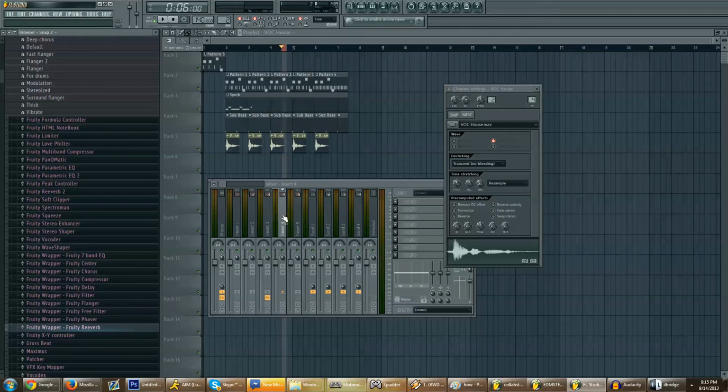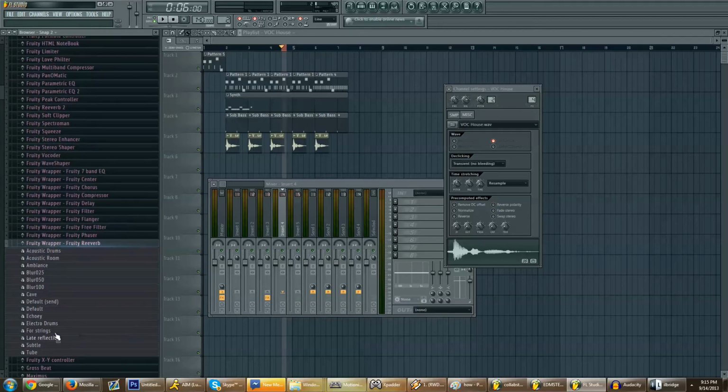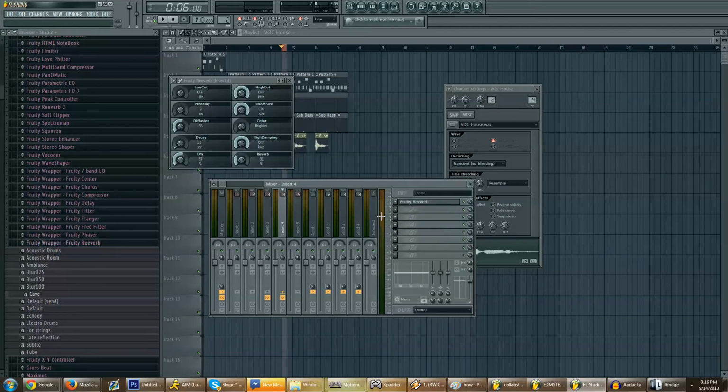So what you want to do is you click and you drag it into insert 4 because that's what you just made it over there on your channel settings. Yeah, sorry. So right now you drag it into over here, into number 1. Or actually it doesn't matter where you drag it as long as you actually have the reverb in your hand, apparently. So okay, we got it now.